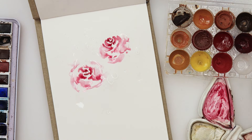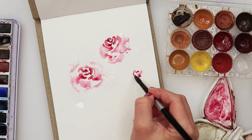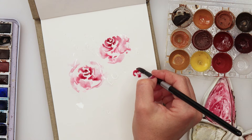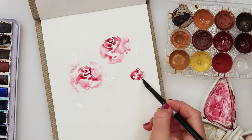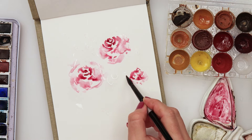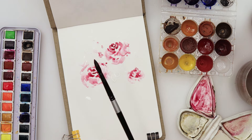When doing the larger petals with less paint in your brush, you can pick up a little more paint and add it here and there where you want the rose to be a little darker. The petals should not be the exact same color — just add a little more pigment in places. On the side I'm painting the smallest rose, something like a rose bud, keeping it as simple as possible.